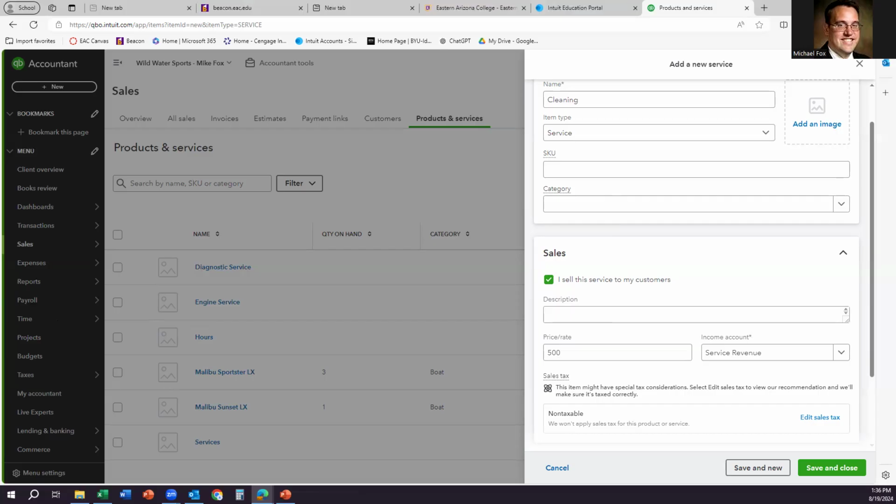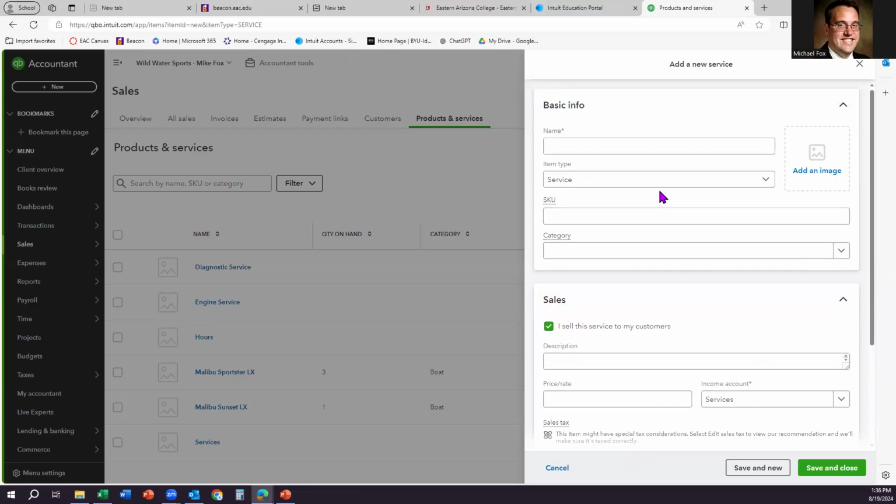So on step 9, it says click the create new button, but there's no create new button. So what they're really telling us here is to hit save and new, or we could save and close.